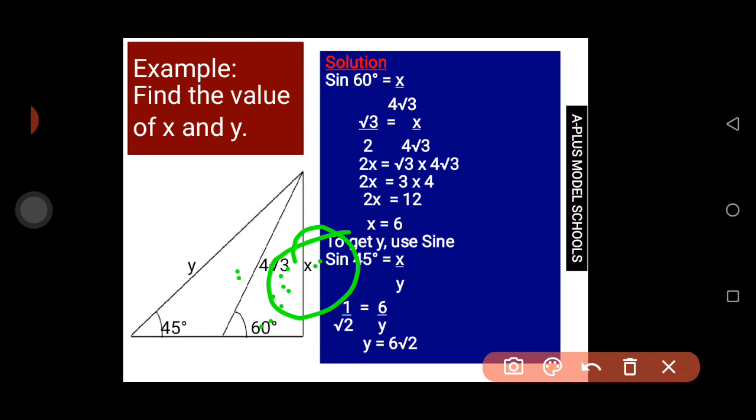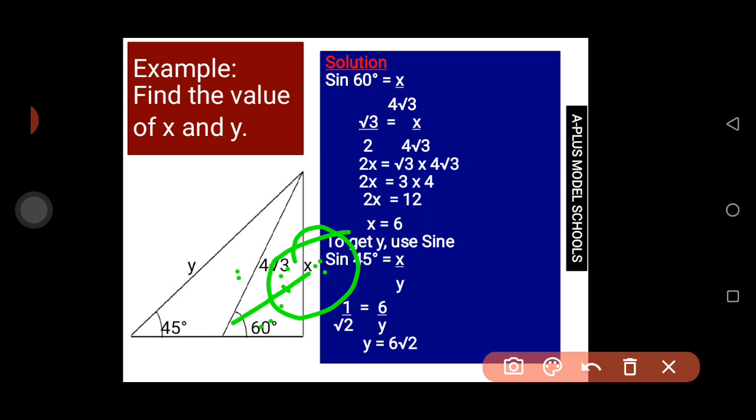We are given the angle and we are not given the opposite side. So here I can say that the opposite is x, because this is the angle given to us. The side facing the angle 60 degrees is x. And I'm also given the hypotenuse side. So when you check your acronym SOHCAHTOA, which of them talks about opposite and hypotenuse? That should be sine.